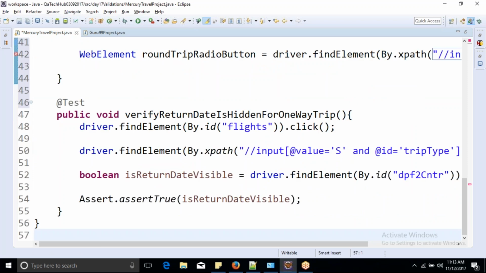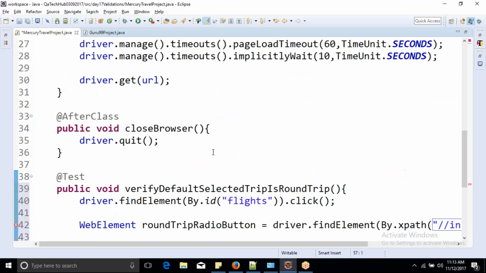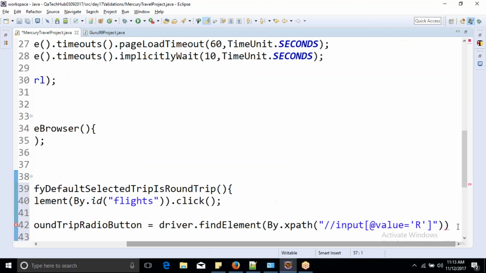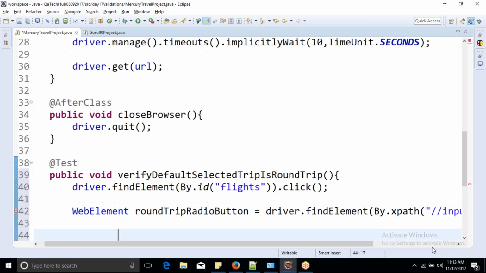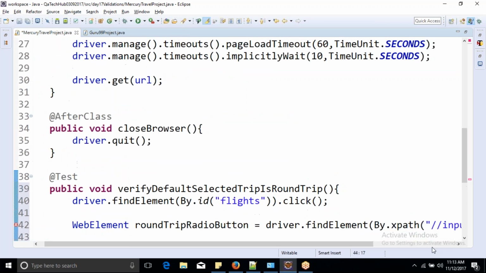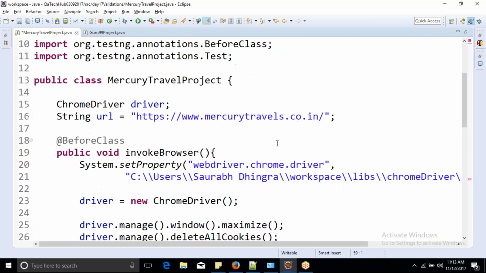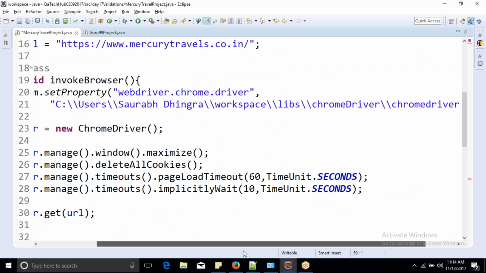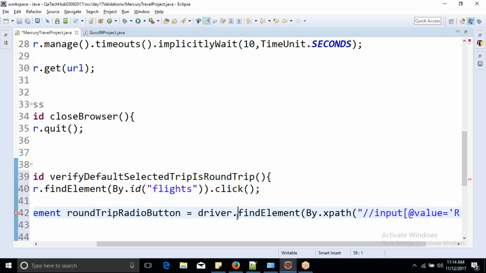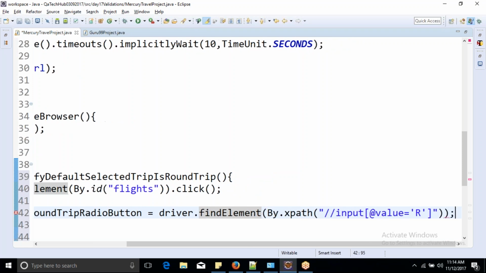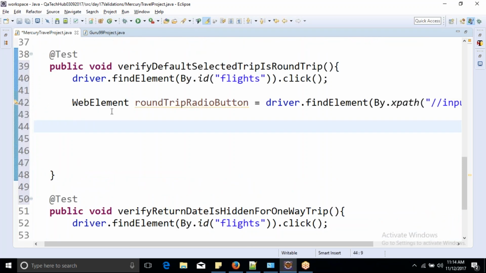And yeah, this is the web element, right? Here I'll put a semicolon. Okay, my control button was selected. Okay, so I created this web element.